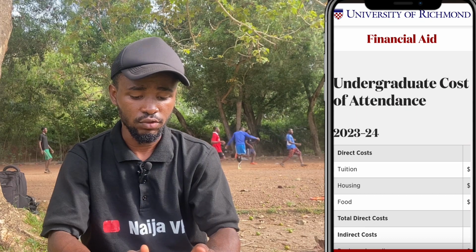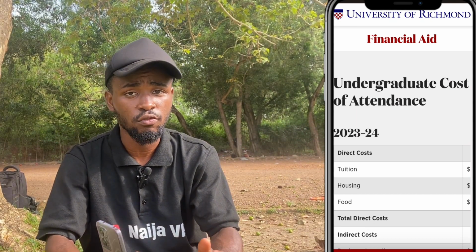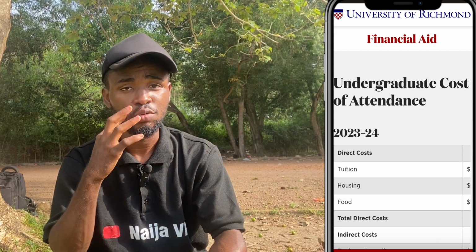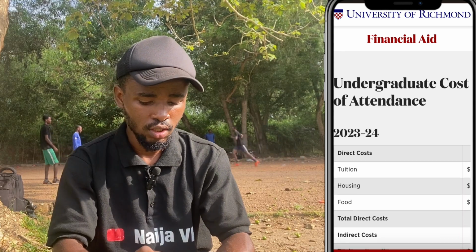And this is the aspect of the cost of attendance. Now, no matter how you look at it, even if I mentioned it is a 100% fully funded university, you need to still have an idea of the cost of attendance. When you're applying for these full funds at this university, you know that, oh, I'm supposed to pay 60K, but now I'm paying zero. I'm supposed to pay 70, I'm paying zero. So you should have the idea. And this is what we're working with here.